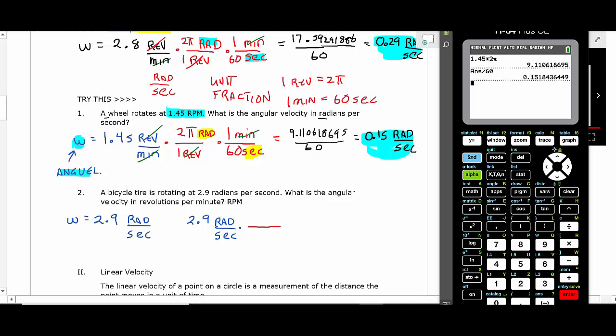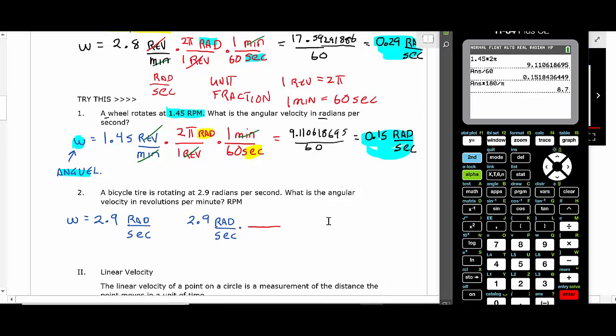Then I want minutes to go away. Minutes on bottom has to cancel with minutes on top, and I want to end up with seconds on the bottom. The conversion factor is every time you have 1 minute, you have 60 seconds. And then from here, you can see what I did on the calculator. I multiplied straight across. 1.45 times 2 pi gives 9.11. Then I divide by 60. So you should have gotten 0.15 radians per second. And just for a little perspective, if I convert to degrees, I multiply by 180 divided by pi. That would mean every time a second goes by, you sweep through an angle of 8.7 degrees. And that's pretty easy to imagine in your mind.